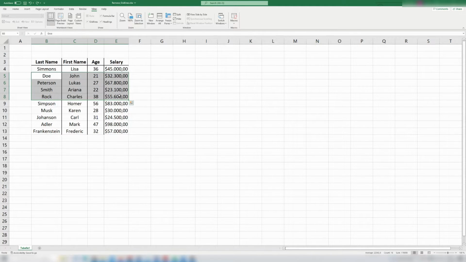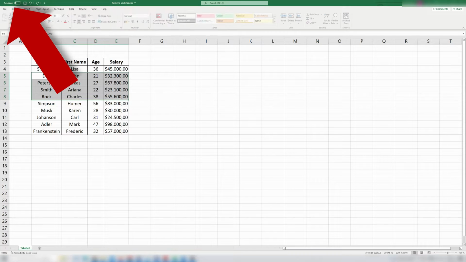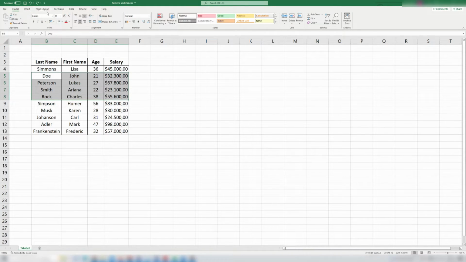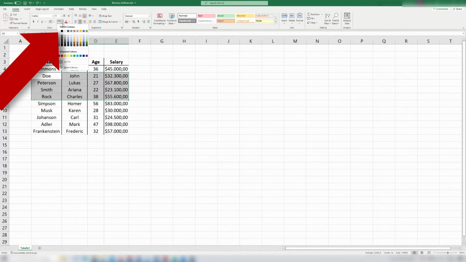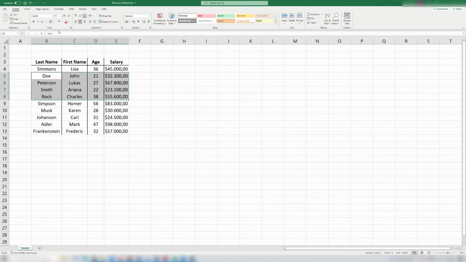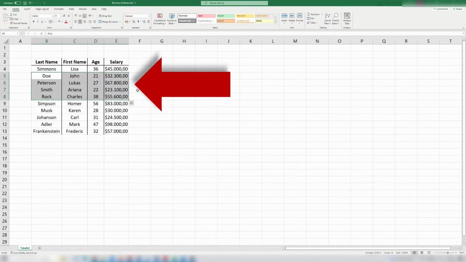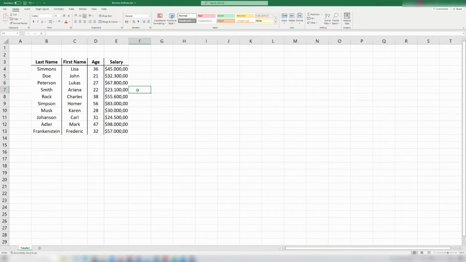To do that, you have to select the Home tab, navigate down to the Font submenu, and select the Fill Color tool. Here, you select white background and click on it. And you're ready. For the selected cells, no grid lines are visible anymore, while they are still visible for the rest of the table.